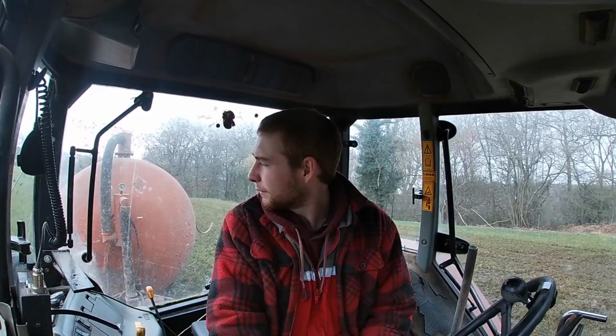So the tank holds 1,300 gallons for anyone wondering. I've covered this in videos before, but if you are new around here, that's the tanker we've got. It's a little bit on the small side, but at the end of the day it does the job. Doesn't really matter. Yeah, we have to lug a few more loads in on people with bigger tankers, but at the end of the day, when the slurry's applied to the field, it's no different. So it does us for what we want, and that's the main thing.